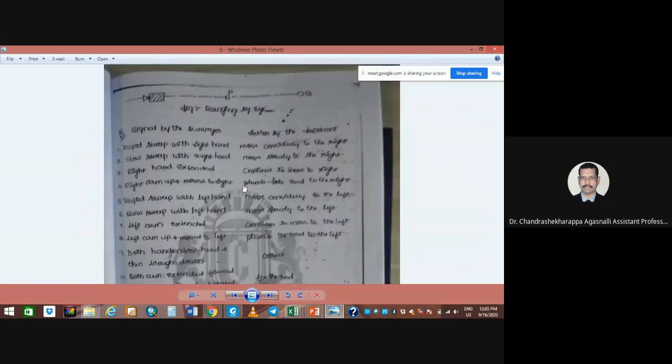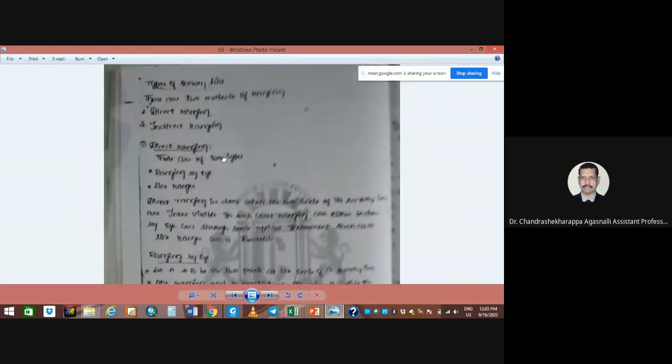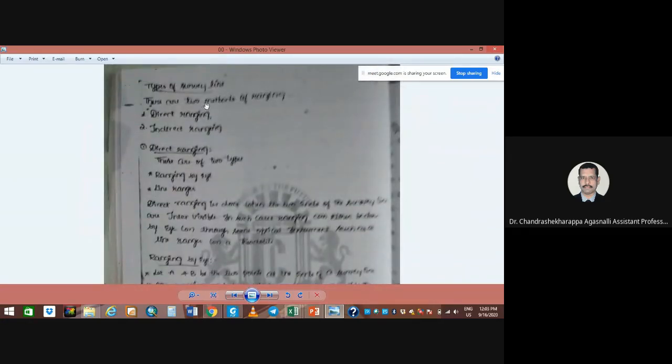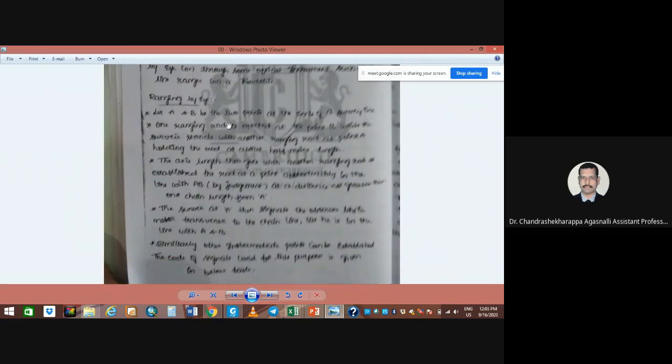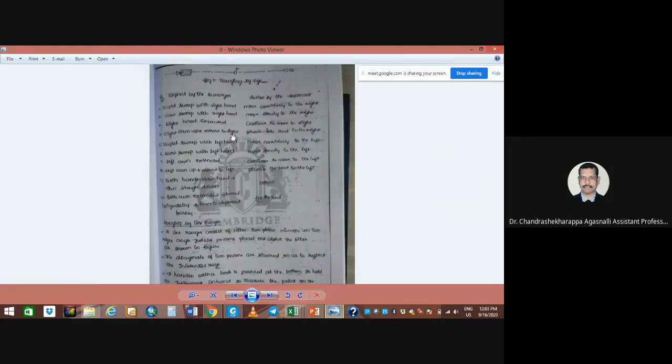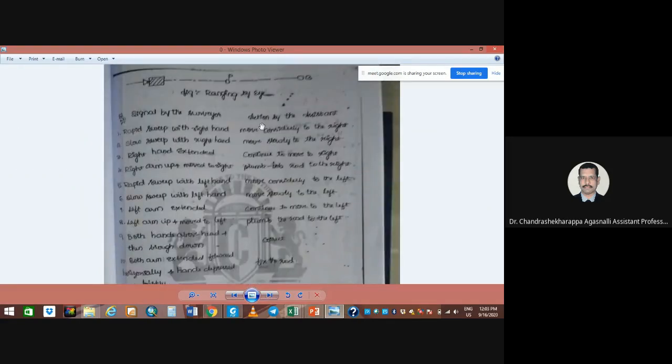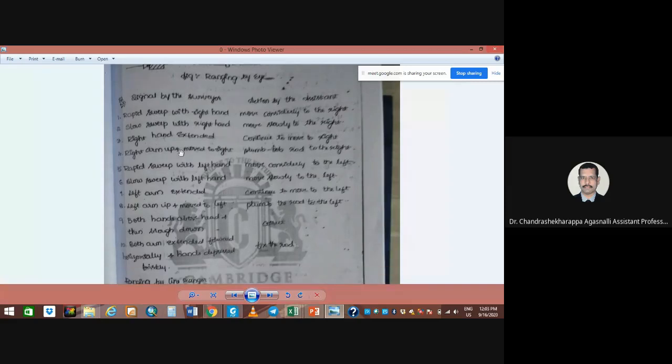Okay. So here, as you see, these are two types of survey lines: direct ranging and indirect ranging. Direct ranging by eye you can do easily, but you need to do some alignment, that is, erecting the ranging rod on either end, at stations A and B. Then you make proper alignment with the assistant, and ranging from point A to point B. If you require, you can establish intermediate points.